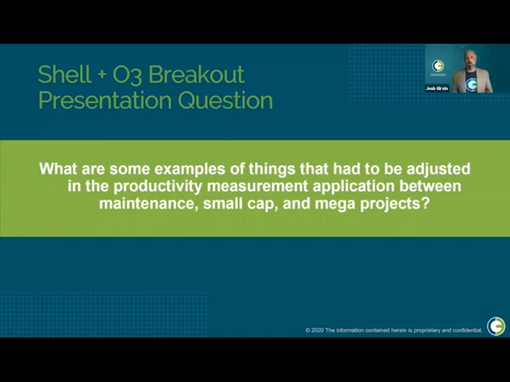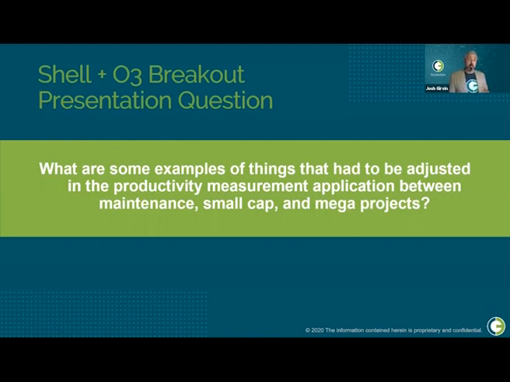Yeah, I think this is similar to the AWP answer, which is there are some common sense adjustments. One thing that we learned is that productivity measurements in maintenance projects are not limited to a single IWP or even to a single discipline. The observations are more area-based and can be multidiscipline. So we had to make some adjustments to the software to facilitate that, some configuration to allow that. And that's just something that we learned through that experience of working with those different types of projects.